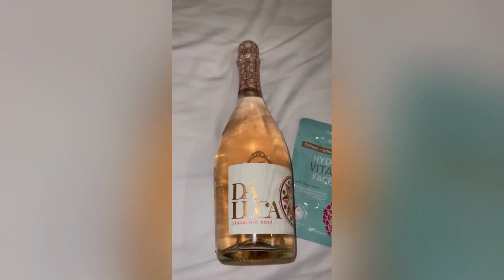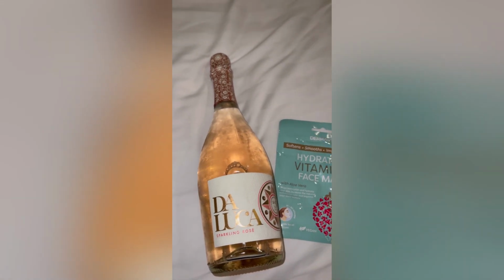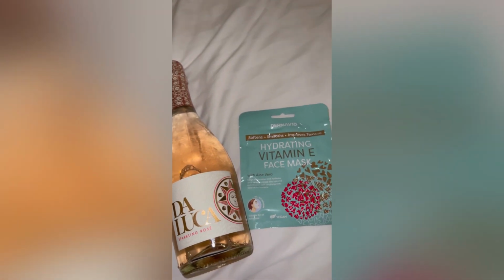After my food, I got a call from reception telling me that I could go up to the pool floor, which is floor 6, so I could get my COVID test done. By the time of my test, it was already 8 PM, so it was quite dark, but the video doesn't do it justice. The views were amazing. A nurse was waiting just at a little table behind this video to take my COVID test for me. I just had to wait for my results, so I grabbed some wine, a face mask, and watched some Netflix.